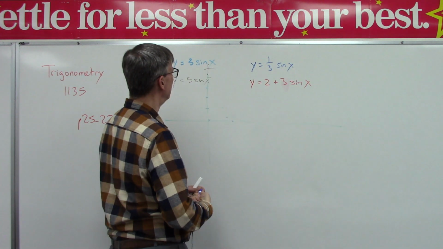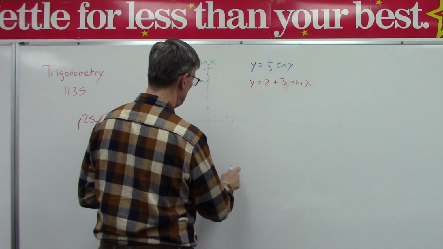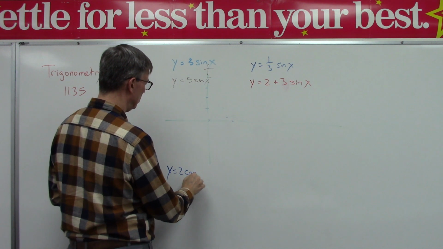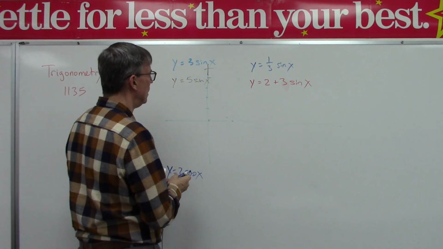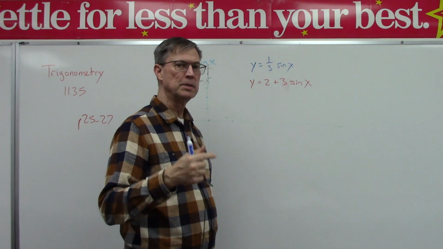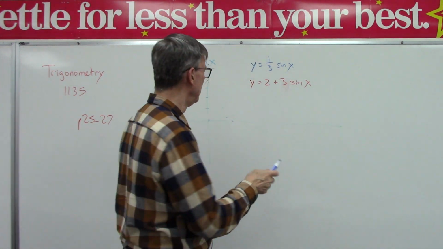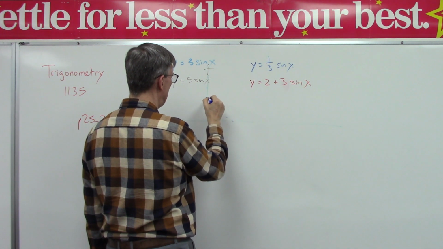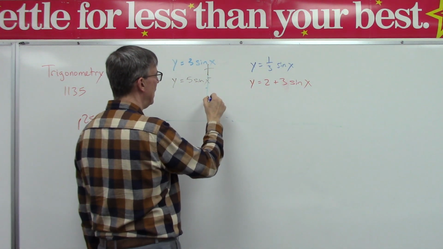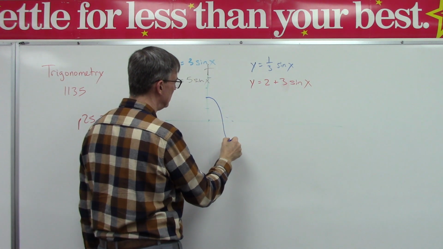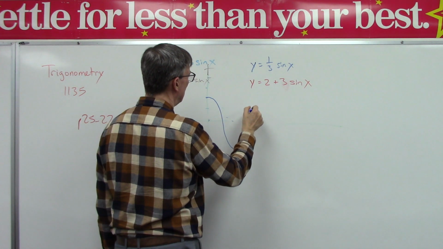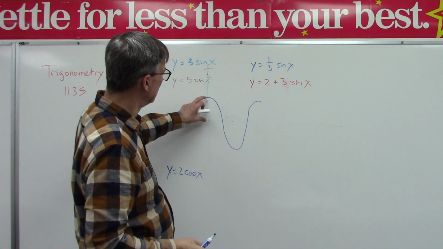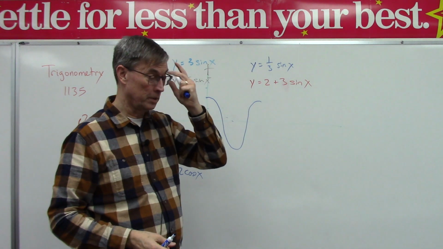All right, let me erase these graphs. We could do a similar thing for cosine. Let's say we have y equals 2 cosine of x. Remember, cosine means it reaches its maximum point on this axis. So instead of crossing and going up, it starts here at, in this case, 2, and then it's going to come down and go down to -2. And then come up to +2. So the amplitude is 2, but it's reaching its maximum point on this axis. Okay?